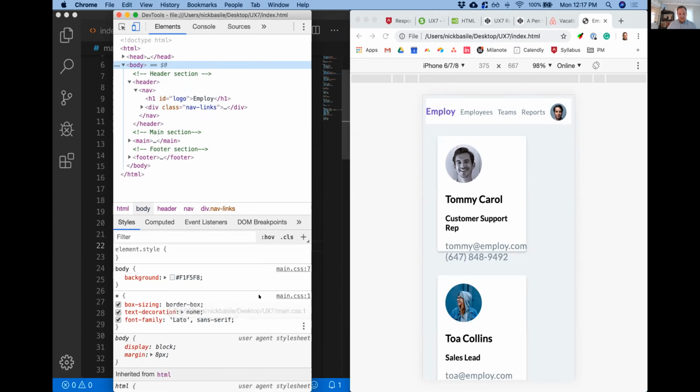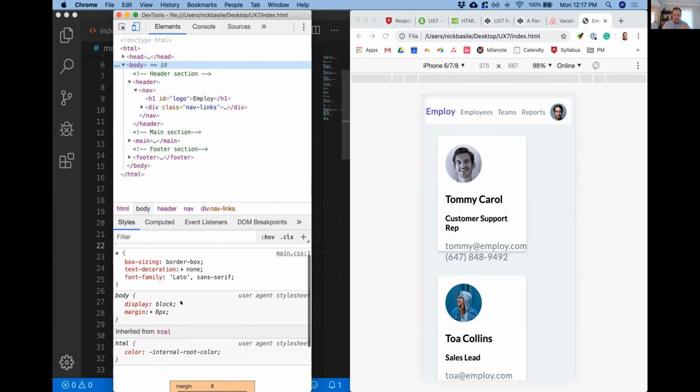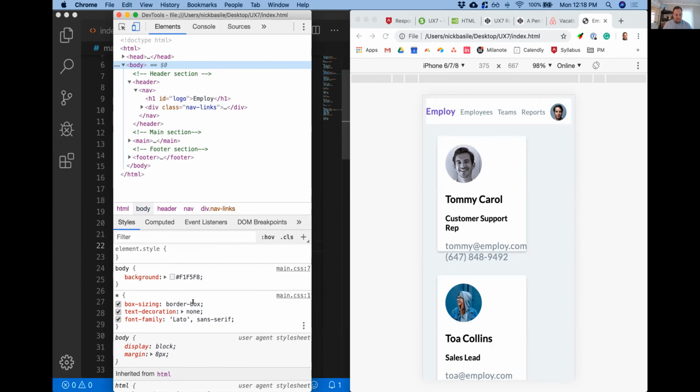That's our file name. So user agent style sheet, and notice how it's kind of grayed out versus this white background here. It's saying this is sort of the default styling that's coming in. So I can say, okay, great, I want to get rid of that. Maybe I'll reset that to 0. And if I wanted to prototype this and see it before I put it into my code, I could do that right here.